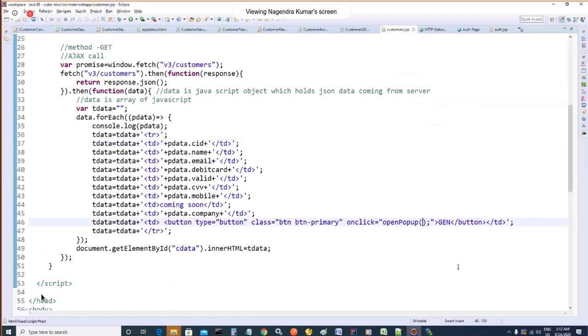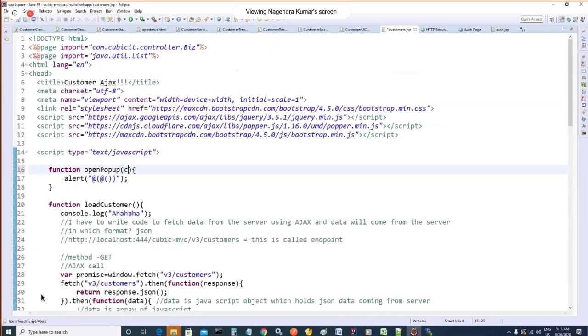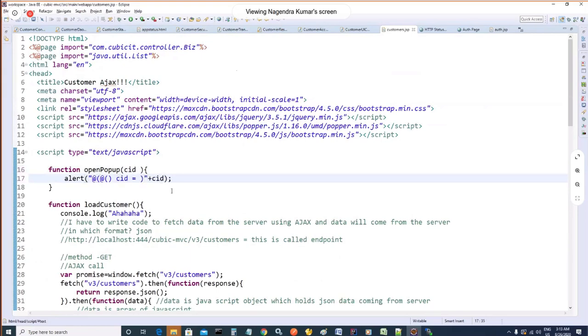If you want to pass it, you have to break the string with single quote plus. Now you can pass the parameter in between. Only customer ID, right? Now the benefit is it is going to take the CID, right?